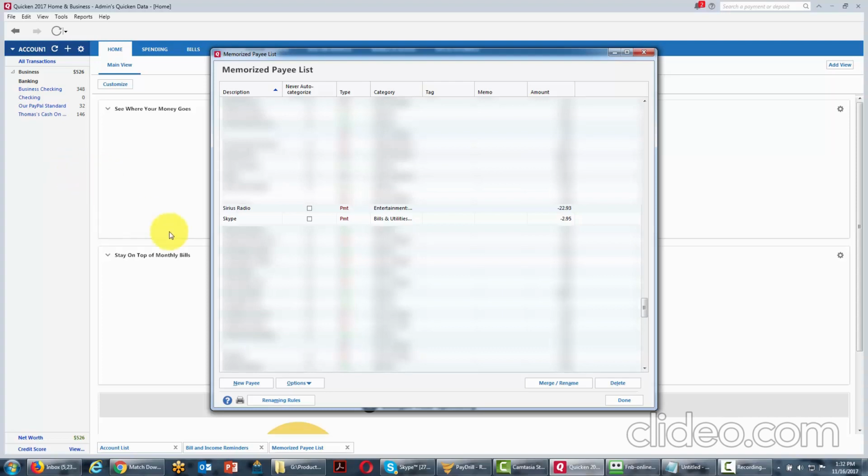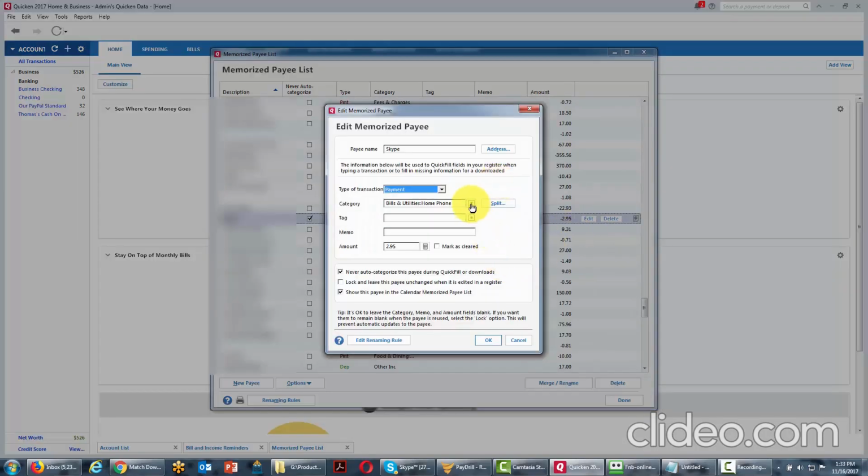So, for example, you can go to your list, find those payments that come in or those payments that you make on a regular basis, and then click the checkbox. Once you do that, you can click the Edit button, and then change the category to the one that you'll be using on a regular basis. You can also tag the category and write in a memo. But what you're basically doing is memorizing this payee so that whenever it comes in, it goes to the same place every time to make it easier to manage.